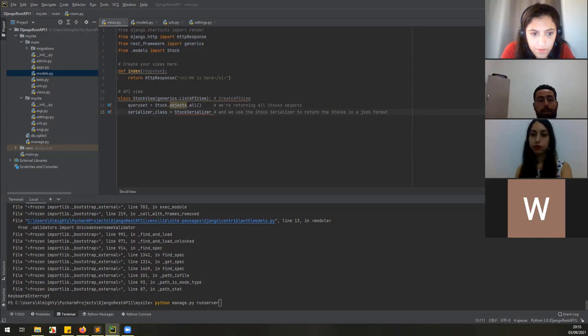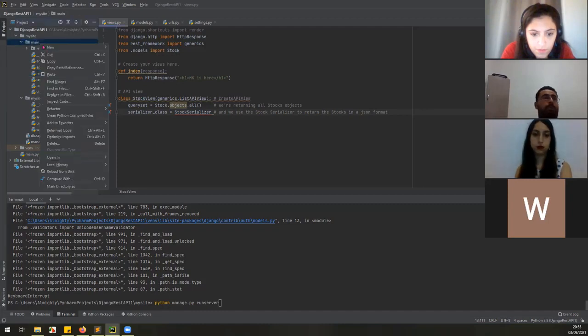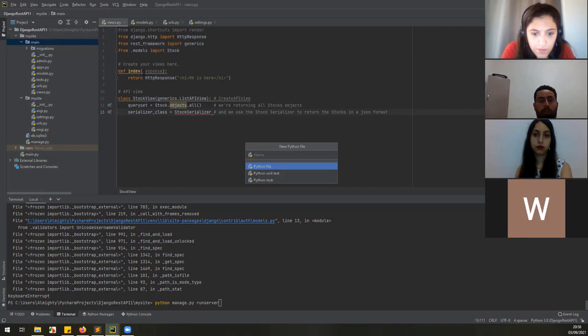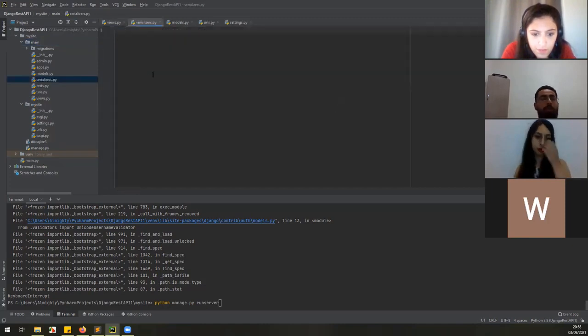So inside the main, I'm going to create a file. It's called serializer.py. So come in here, Python file, serializer, and I'm going to tell my Django application to use JSON format.